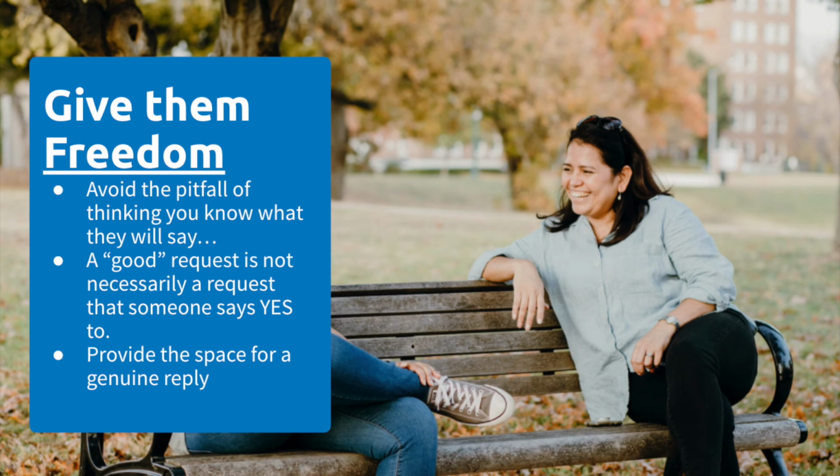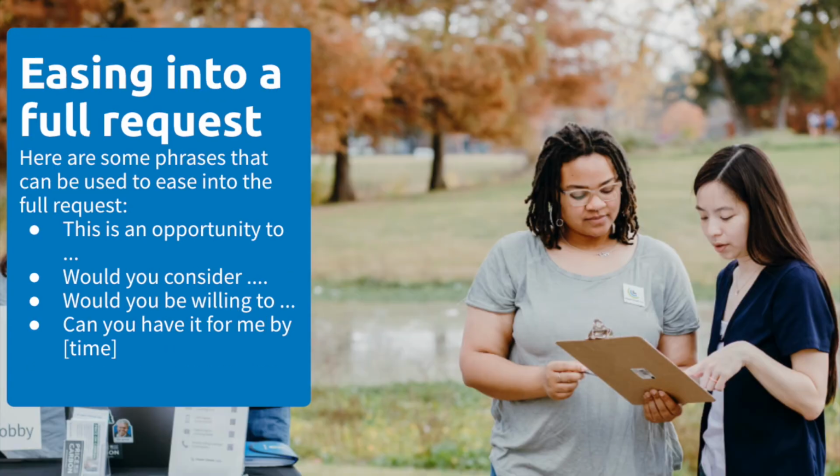It's so easy to complain to your friends about how things are hard for you, but that's not going to get you anywhere. Provide the space for a genuine reply. No is okay with you. Declines are powerful. They tell you where not to go. So don't waste your time on that path. At least for now, try somewhere else. Here are some phrases that can be used to ease into the full request. This is an opportunity to. Would you consider? Would you be willing to? Can you have it for me by some certain time?